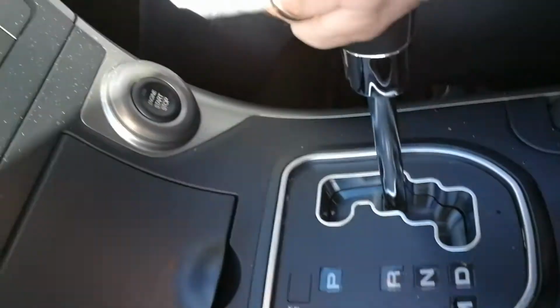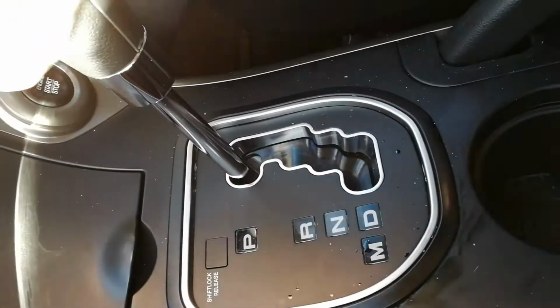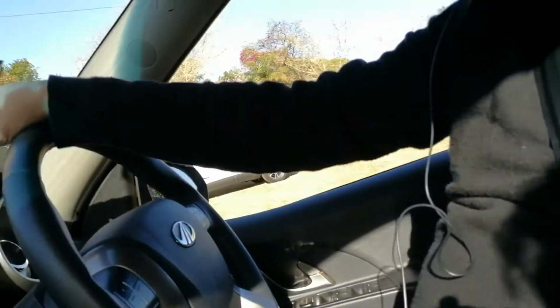And again, old-fashioned is the gear shift itself, which nowadays the majority of cars do not have that style anymore, but it's really not a problem to me. It's a 6-speed automatic gearbox. The shifts generally are pretty smooth, but I did find that it could hunt a little bit when we were on the open road, in particular circumstances. I found that a tiny bit irritating at times when it was hunting between 5th and 6th. Not a major problem, but it was something I noticed.